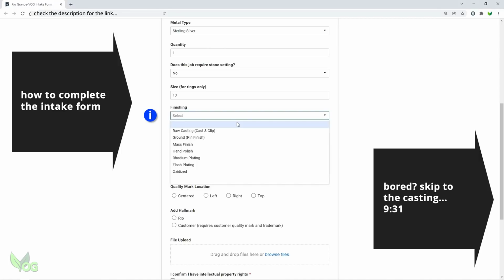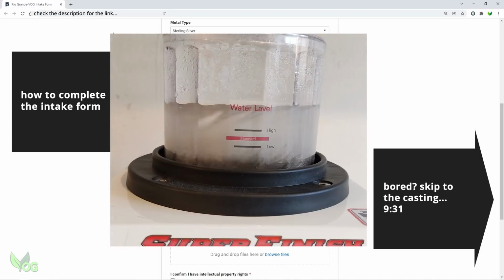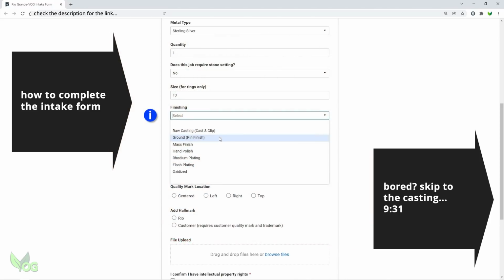Finishing gives you the opportunity to save a little money and do a little bit of the work yourself, if that's your thing. A raw casting is just that, clipped from the sprue and sent to you without any polishing or cleanup. Ground means a good spin in a metal polisher with metal pins. You've probably already seen me using a magnetic polisher. This will remove any oxidization and prepare the surface for fine polishing.